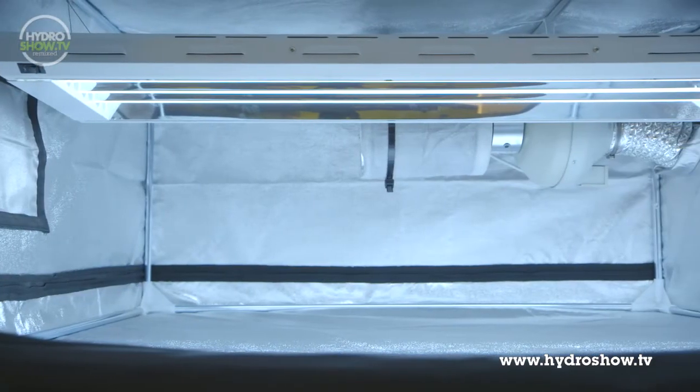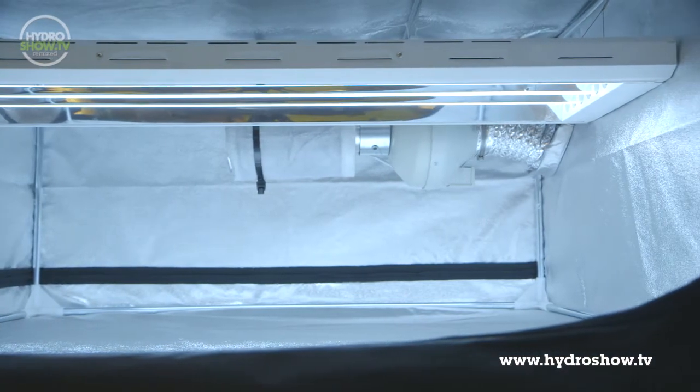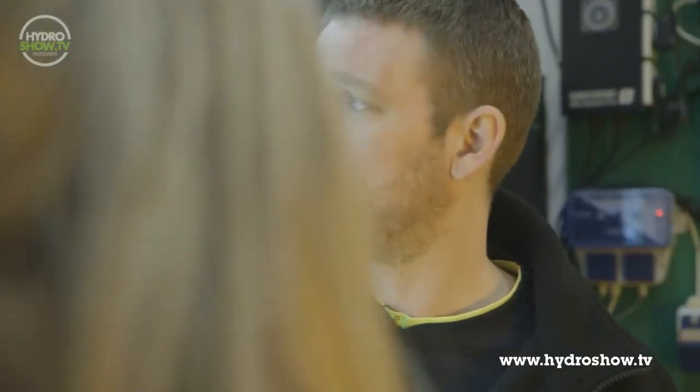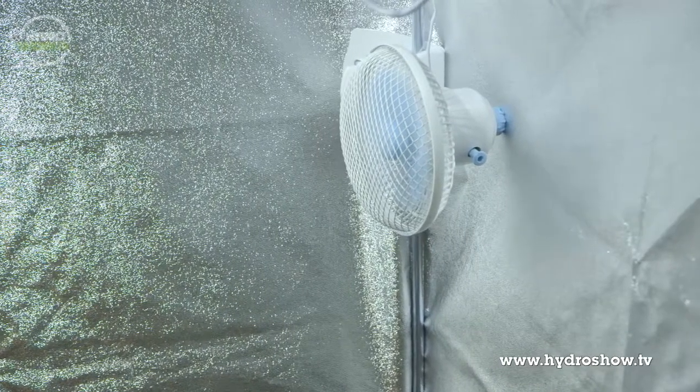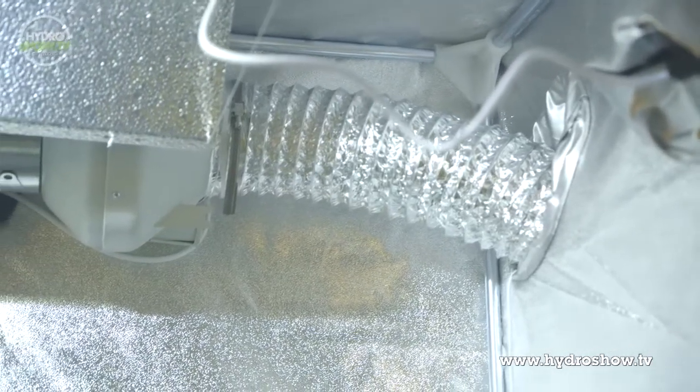So this is a T5. It's a nice even light spread off it, so you're not going to get the cuttings bending to try and reach the light. And also it's only 54 watt per tube. It's 4 tubes, 54 watts each tube. So as you can see, it can get nice and low without burning them or stressing them out too much. So 2 different types of light for 2 different types of growth. Panch then went on to explain that he would be supplying Gemma with an extraction fan and filter for the cloning area, and another one for the mother area along with a clip fan.